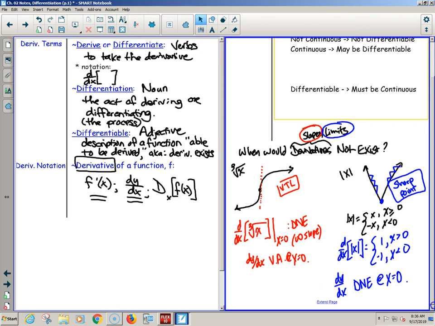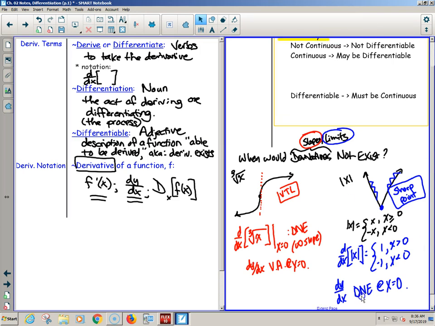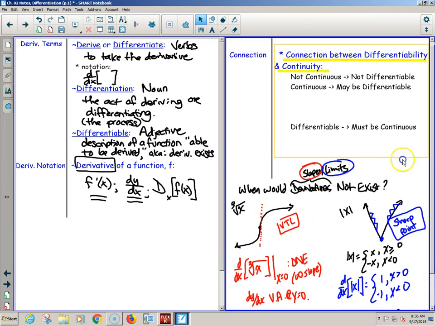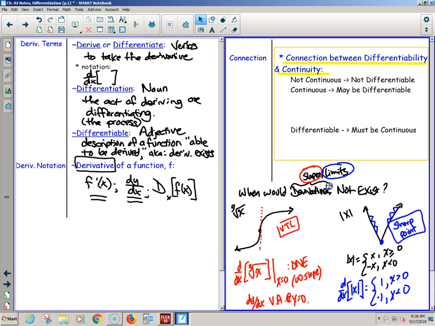It's wrong. So let's come up here to this card that you guys were writing, yeah? Because all of this is when will the derivatives not exist, because over here I had differentiable when the derivative does exist. So this forever card says the connection between differentiability and continuity. If a function is not continuous, aka if there is a discontinuity, removable or non-removable. Ooh, last chapter stuff. If a function is not continuous, if there is a discontinuity, a jump, a break, a hole, a vertical asymptote, the derivative cannot exist, aka the function.